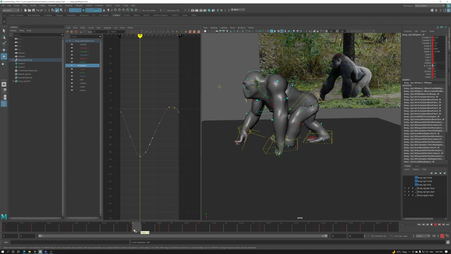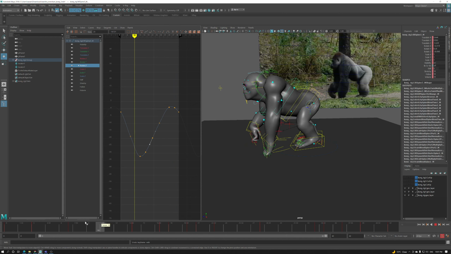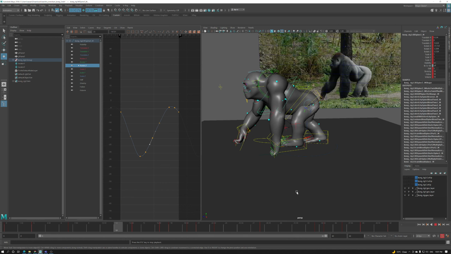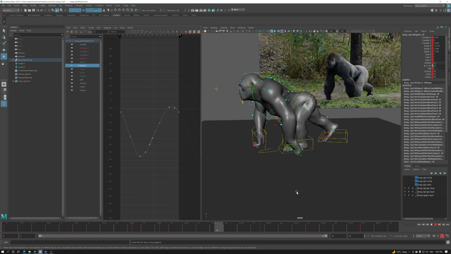Okay, got some nice rotation happening now.